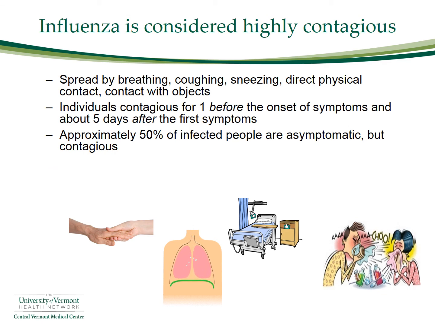Influenza is a severe respiratory illness. It is considered highly contagious and is spread by an infected person coughing or sneezing. The flu can also be spread by direct contact with surfaces that are contaminated. Individuals are contagious for 1 day before the onset of symptoms and about 5 days after the first symptoms. Approximately 50% of infected people are asymptomatic but contagious. Symptoms include sore throat, bad cough, body aches, chills, fever of 100 or more, and extreme fatigue.